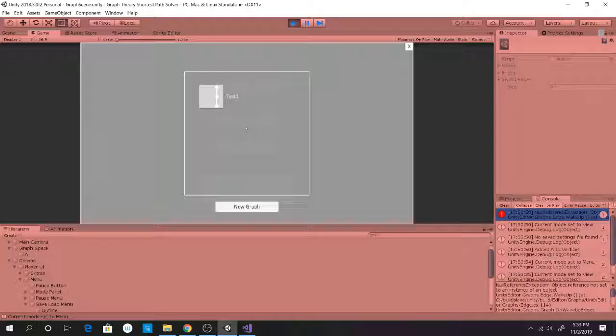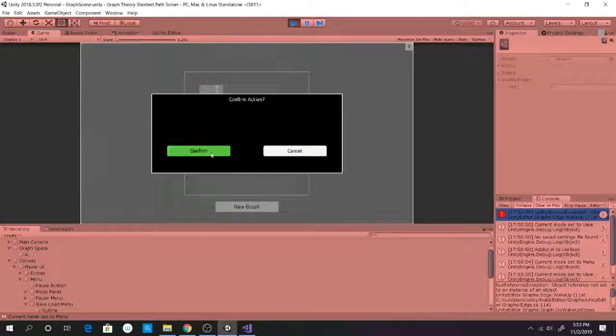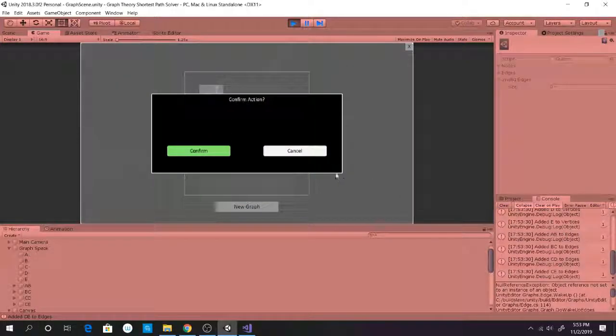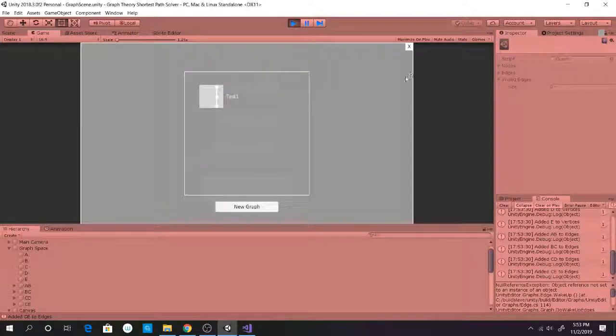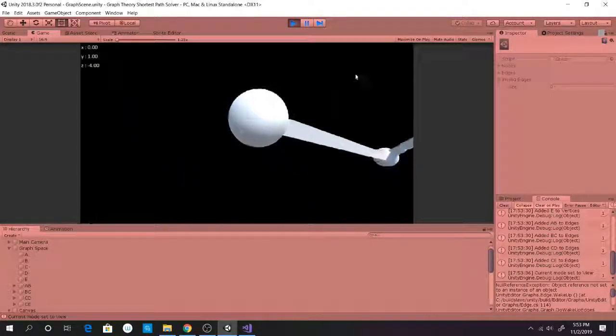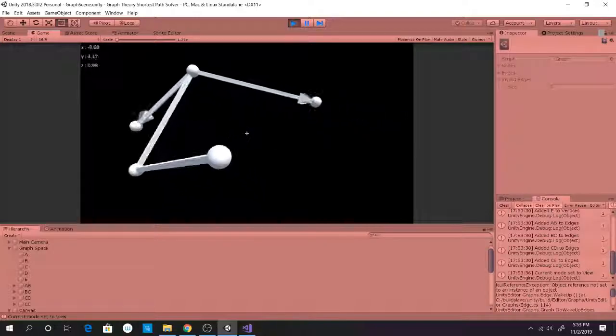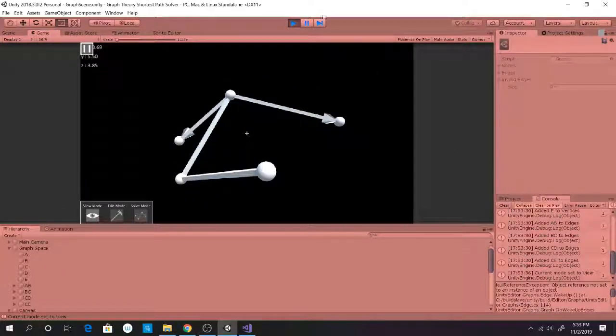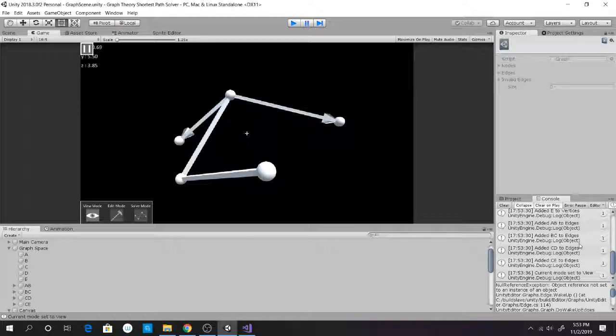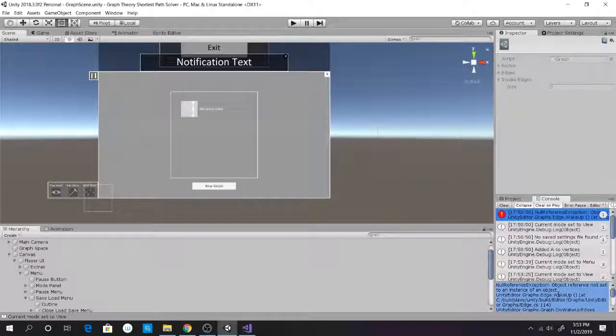So if we load, cancel, and well, we want to shift escape. It works. Well, I don't know what that error is, but okay. I'm gonna look this up.